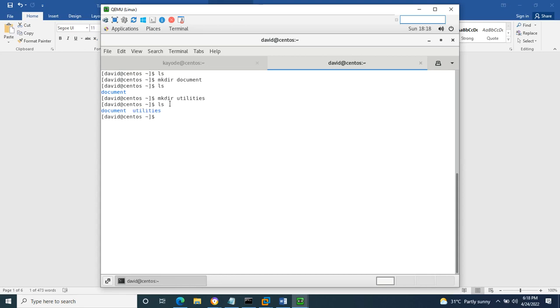So ls. Let's make another one shoes. ls. So we have three what? Three directories under David. And we say that what? cp is used to copy files and directory.